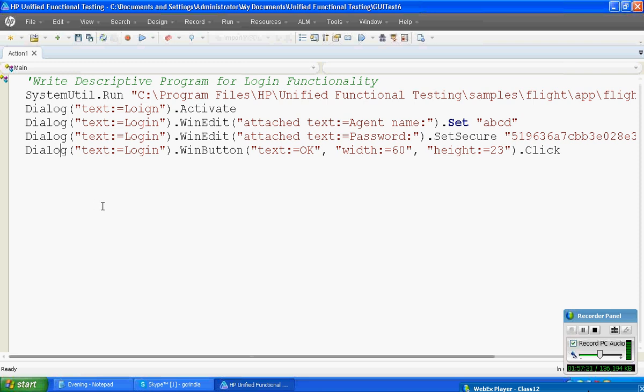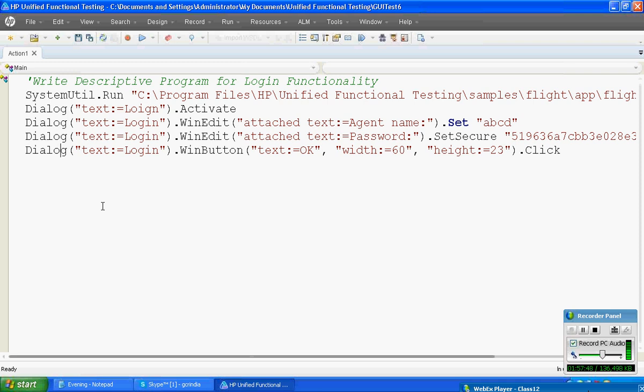Suppose in future the dialogue name changed, then how to modify the script? We need to open these 4 areas and change the dialogue name. Instead of login, suppose as per customer requirements, we use register. We need to change the property value.